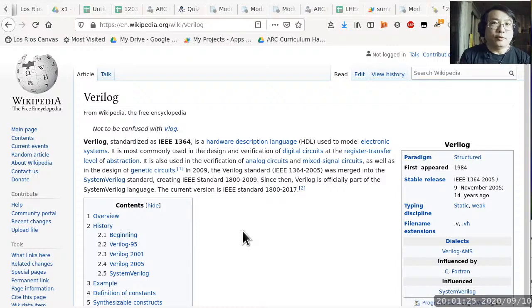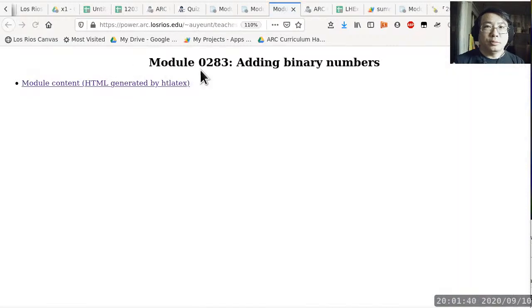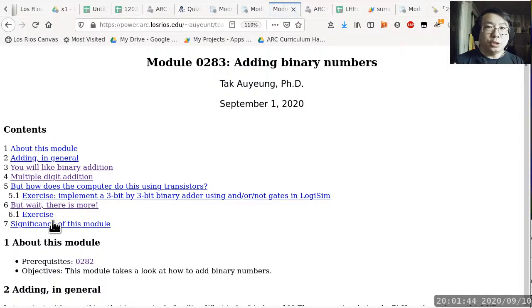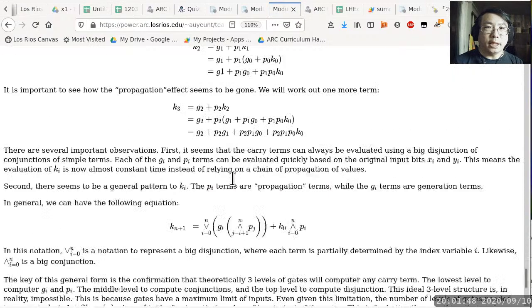So it is a far more flexible way to describe the circuit, because we can now use loops to specify the connectivity between the AND gates and the OR gates, which also brings us back to the equation at the end of section 6. Go to section 6, go to the very end.